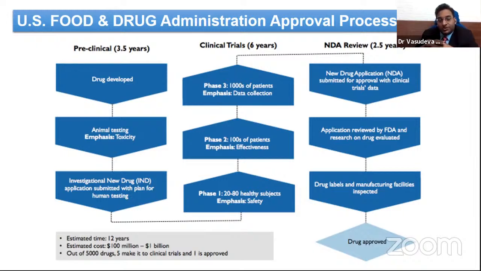One best example I would like to talk about is drug repurposing. Drug repurposing is one of the best complementary strategies currently used by R&D scientists across the globe. Why? Because identifying a new drug molecule has its own timeline and its own regulatory needs. So for the drugs which have already received approval from the FDA, why don't we test for new uses for the old drugs? That's what the drug repurposing strategy is. So that accelerates the process of drug discovery. Why? Because the preclinical stages and 50% of the clinical stages can be omitted, because the safety and efficacy have already been tested. So like that, we are looking forward to better strategies to accelerate the process of drug discovery.